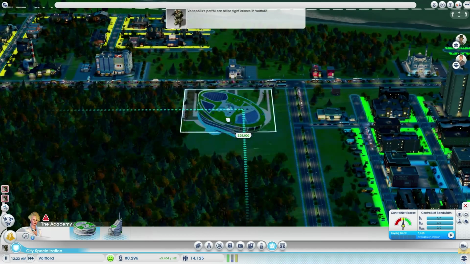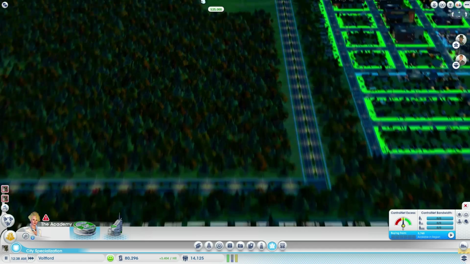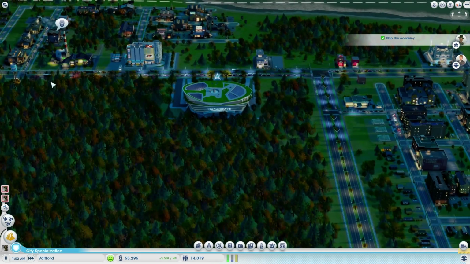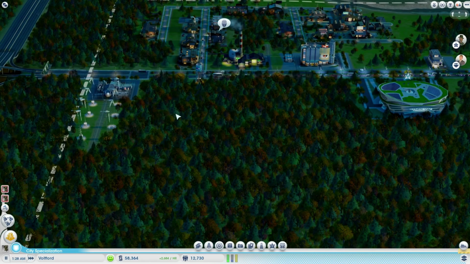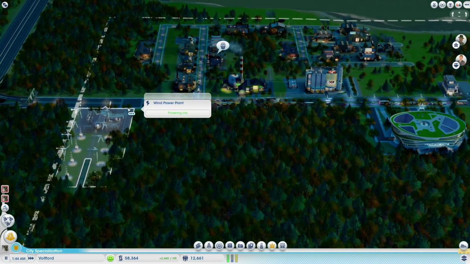Where are we going to build it? Where do we want to build it? I think we'll have it over here somewhere. So let's put it down right there. Obviously, we need some workers to get it up and running. And then as soon as we can afford it, we will put down the futuristic nuclear power station, which means we can get rid of the old wind farm here as well.